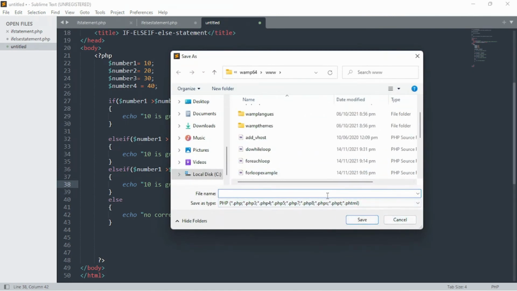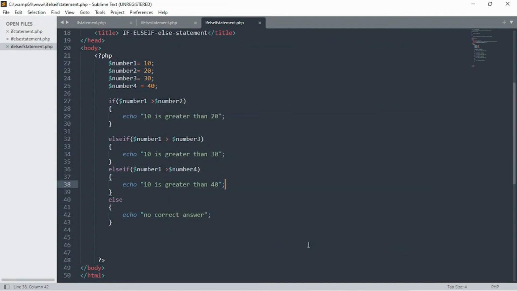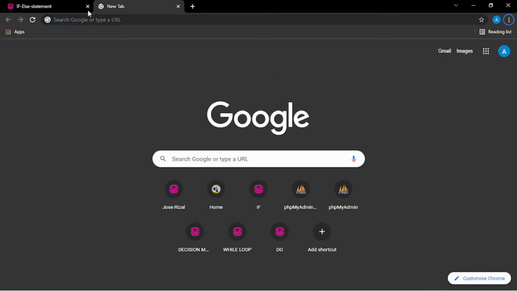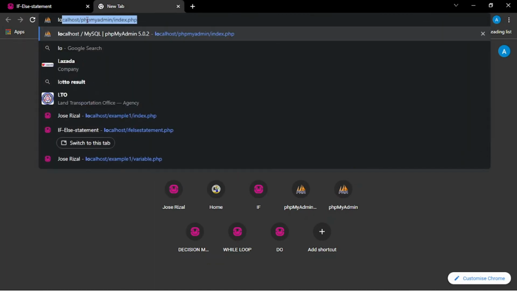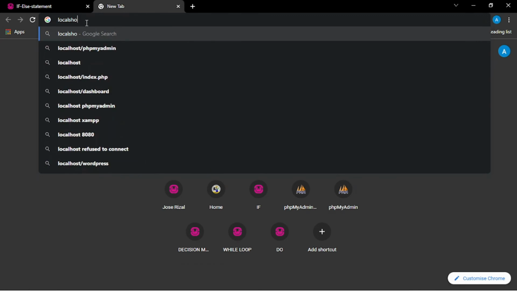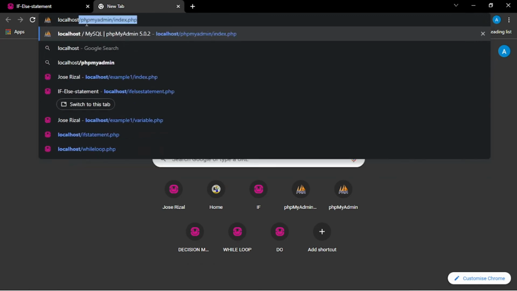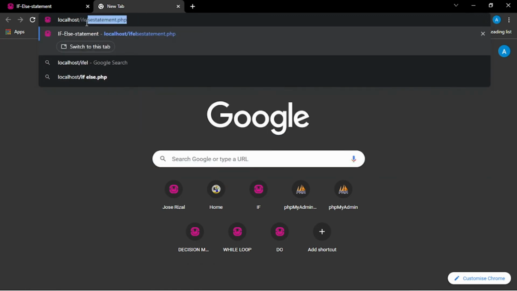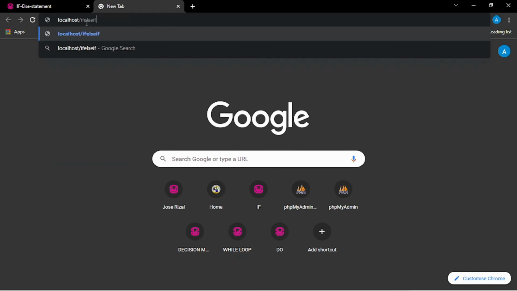Let's say I'm going to name the file if else if statement.php, and then move to your browser and access the file at localhost, followed by the if else if statement.php.